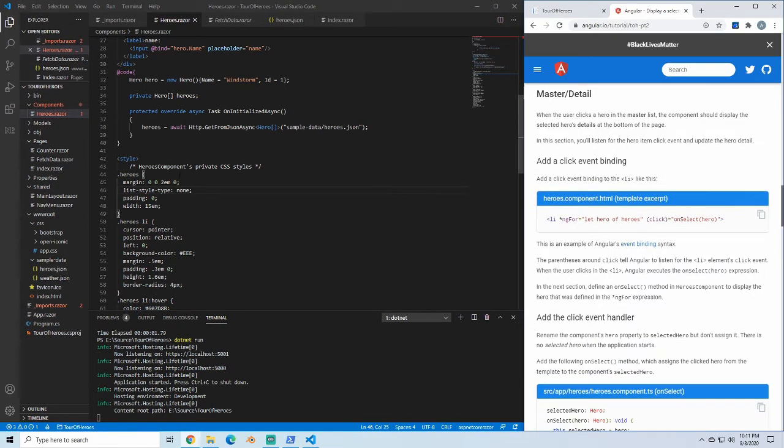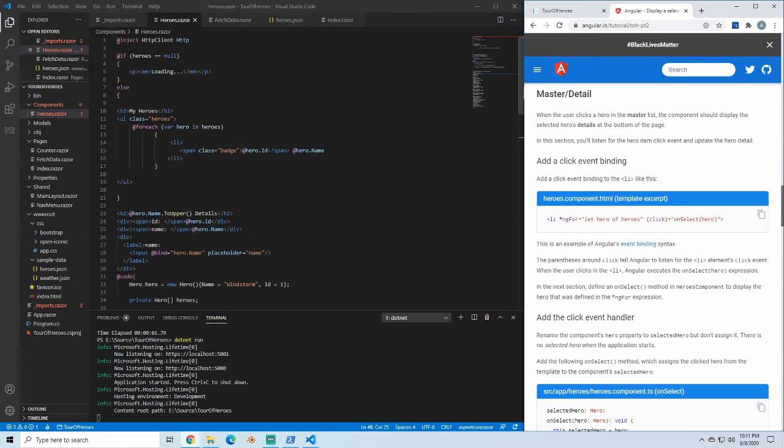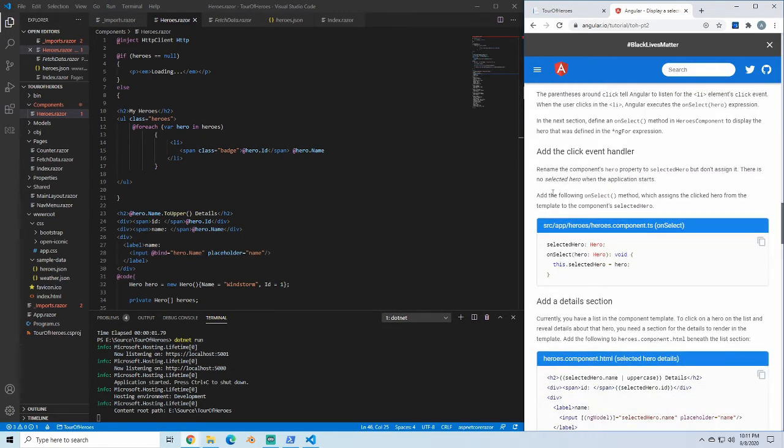So at this point, we have our controller. It's loading up our list, and we have a details section down here, but there's really no event happening on the page. So what we need to do is they want us to add a click handler on this list item. The way we're going to do that is we're going to use an @onClick.